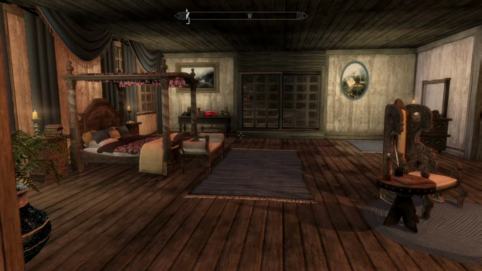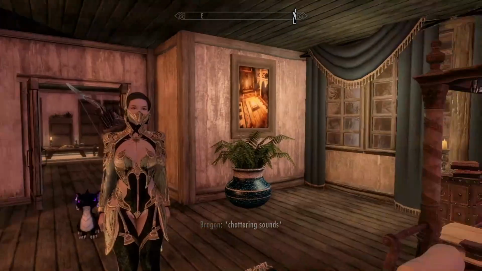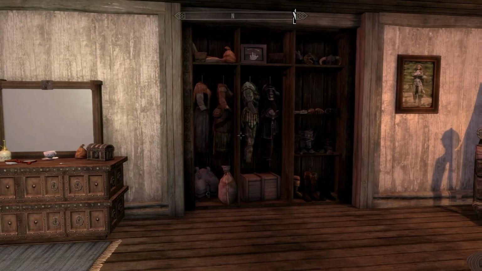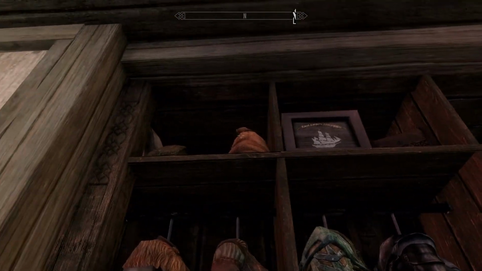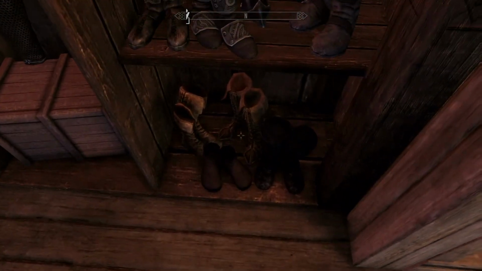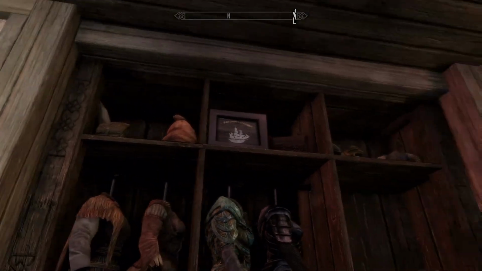Here we have... Okay, so either this is the master bedroom or a follower's bedroom. For the moment, I'm going to say master bedroom, just because it's got a bit more to it. You've got a place for armor and clothes. That's just spare space. There is a strong box in there. Helmets, gauntlets, boots, and shoes. So we see armoured stuff and non-armoured stuff. And then, yeah, okay. Nice.